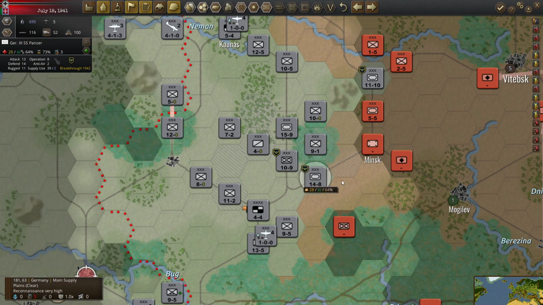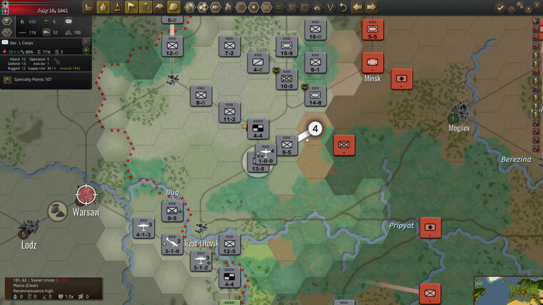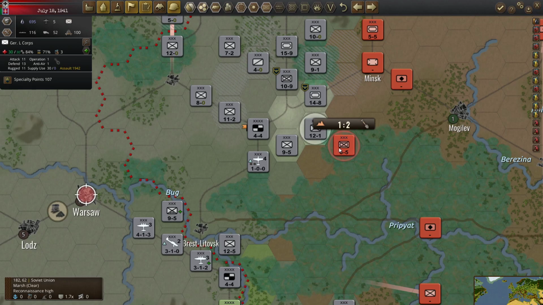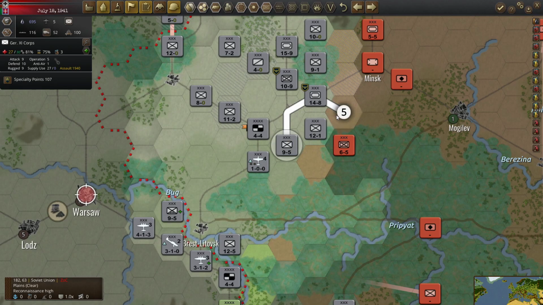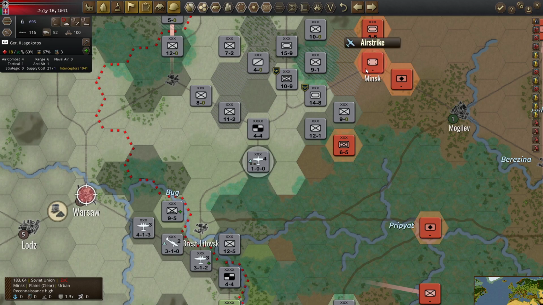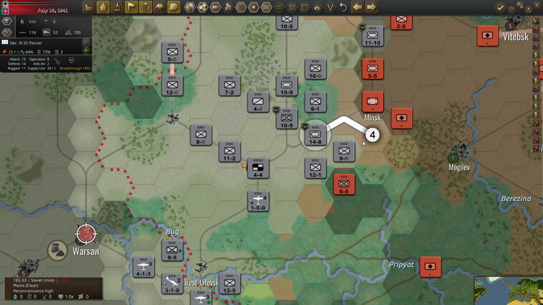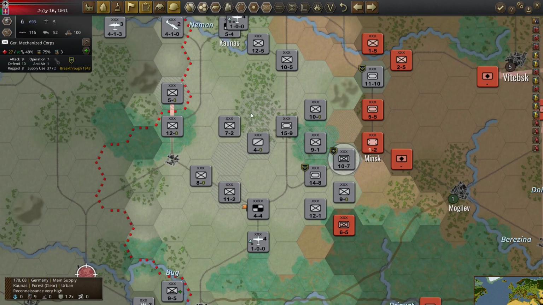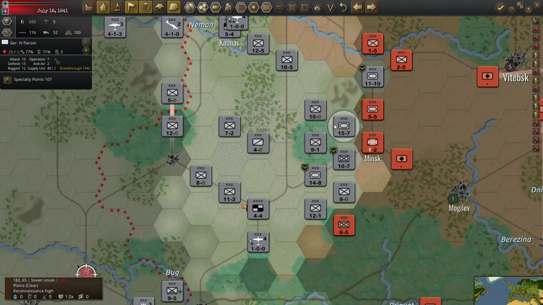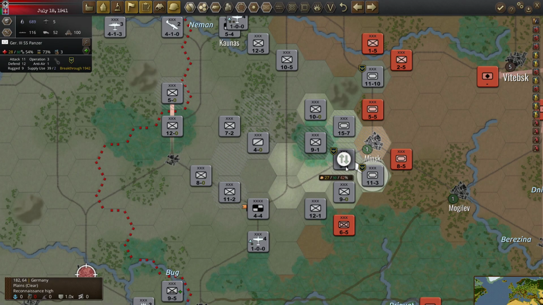Now, 2, 4. Okay, well. Yeah, I'm not really planning on attacking there. It's a light hit, but we would like to get Minsk. Attack with just a 2, and there we go, that gets us Minsk.